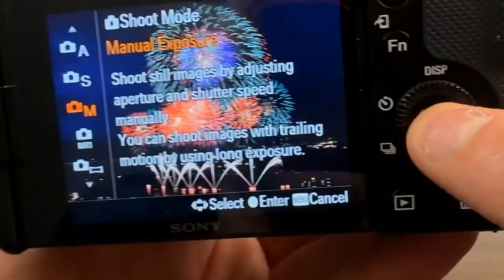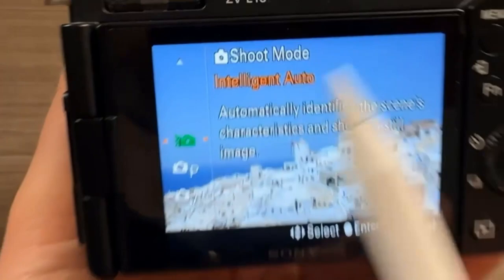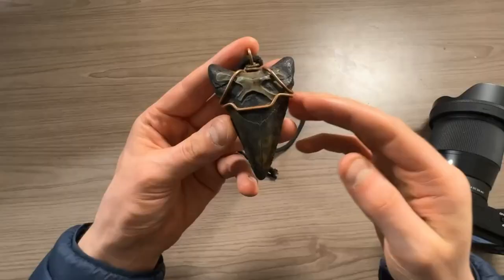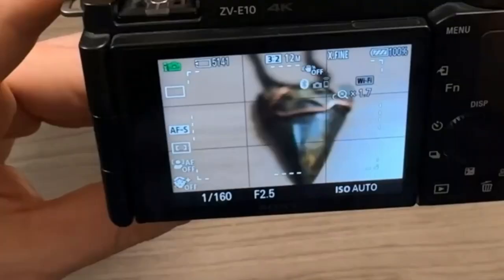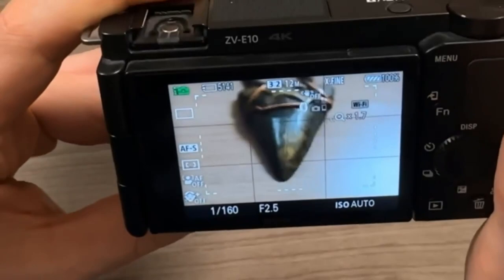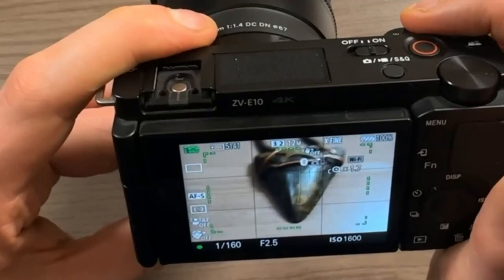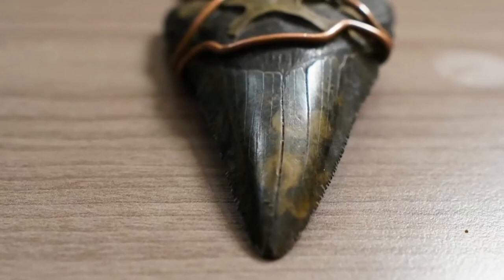Click in the center of the wheel to change the shoot mode, and select the option at the top — this is called Intelligent Auto, which automatically identifies the scene's characteristics and shoots a still image. Click the button to set it. Now we're in Intelligent Auto mode and ready to take a picture. My mom literally an hour ago gave me a shark tooth necklace, so I'm going to take a picture of that. I've got the shark tooth in the viewfinder — I hold the shutter button halfway down to focus, then press it all the way to take the picture. The result looks like this, and I did not edit this picture at all — that's directly from the camera.